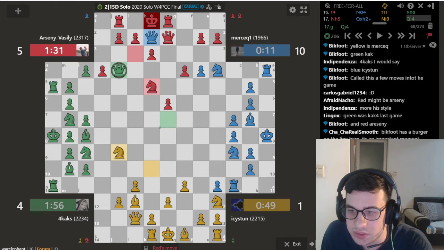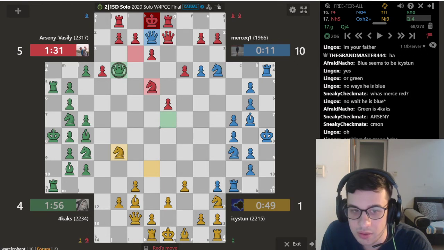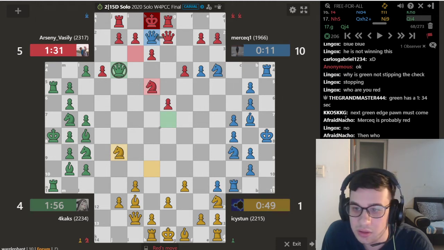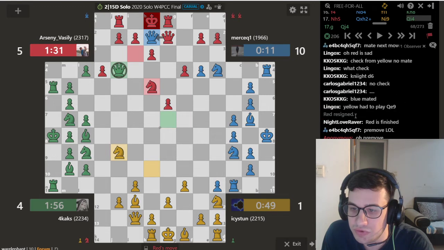Green checkmated, blue resigned. No, this should have happened before that. What am I missing? So this is Green's turn. I mean, Red's, yeah, he's in check. He can get out of checkmate though, right? Red resigned, okay.